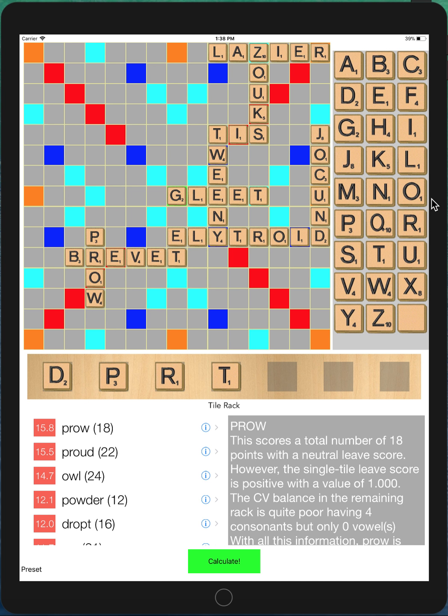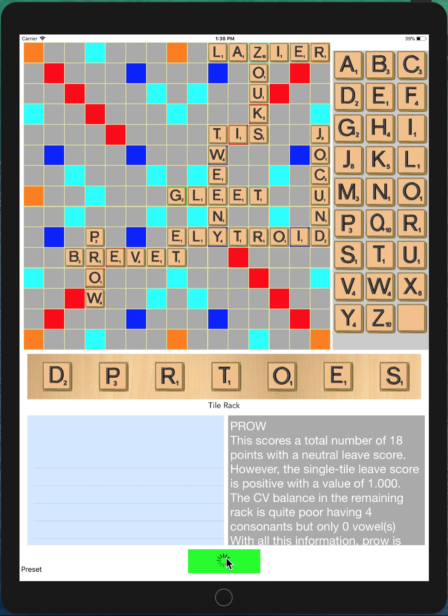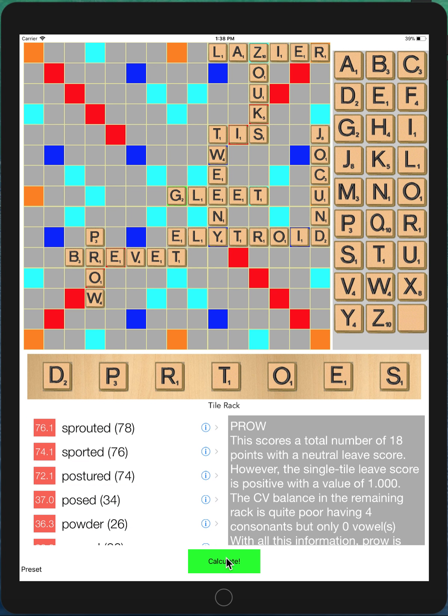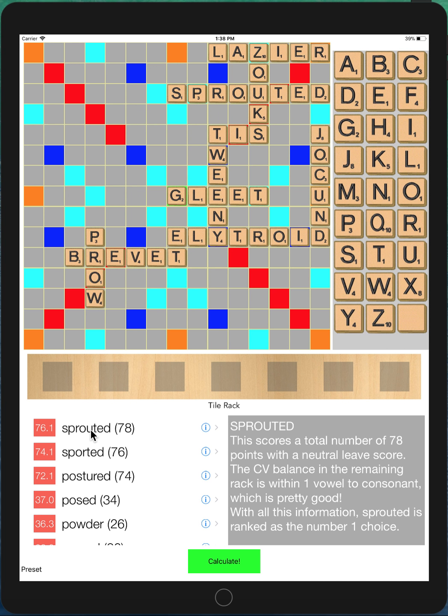Now, if I wanted to continue playing like I would in Scrabble, I could act like I just drew more tiles and then calculate what the next best word would be. In this case, it would be sprouted, guessing because it's a 7-letter word, so I would play all my letters, giving me a 50-point boost, and then I can continue the game by adding more to my hand and such.